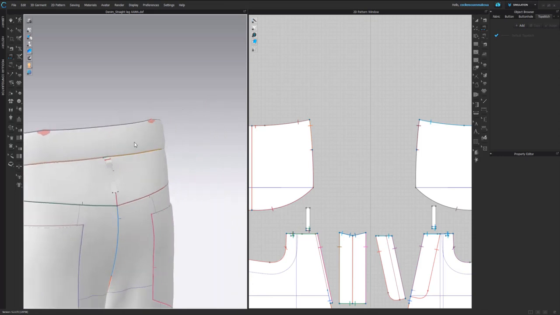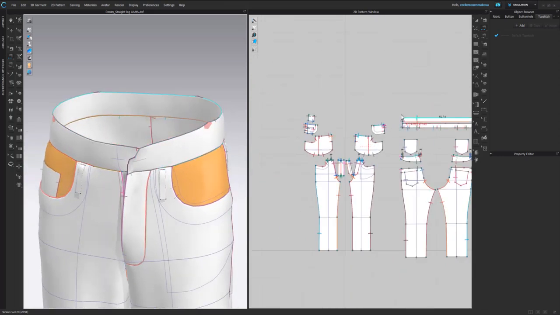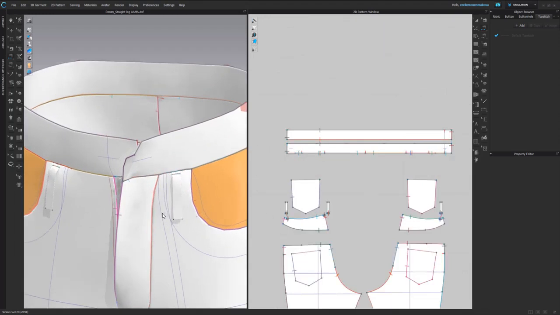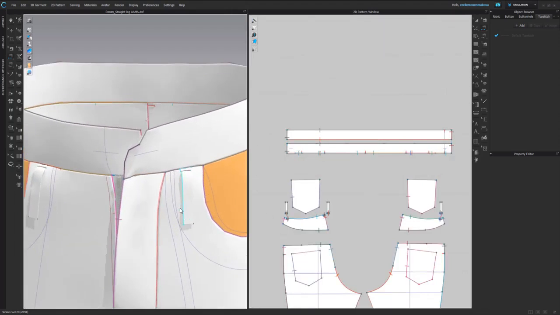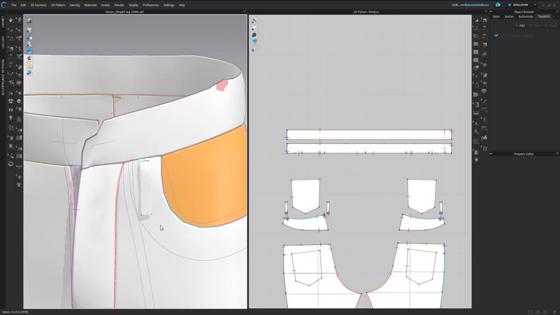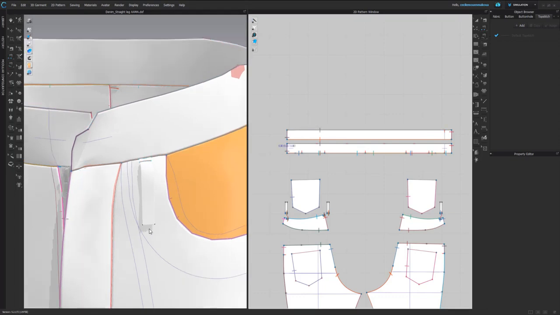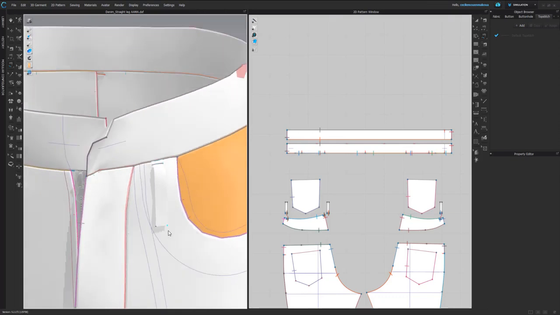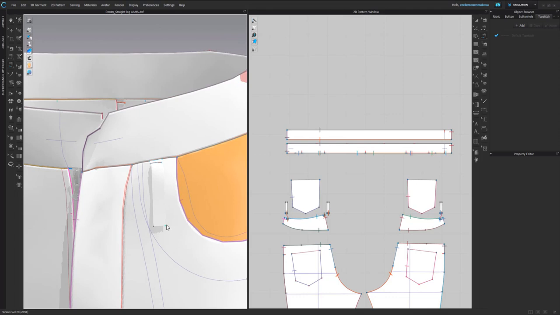Now I can stitch this part right here to my waistband. For my waistband, I didn't add any marks. So if I want to do it in a more free way, I can do it directly in my 3D window using the free sewing tool. I'm going to select my free sewing tool, and I'm going to start from my belt loops and then attach them to my waistband. If you're using the free sewing tool in the 3D window, you just have to be careful, because in order to end one sewing line, you have to double click instead of doing just one left click. So here I click left, and here I double click to complete.